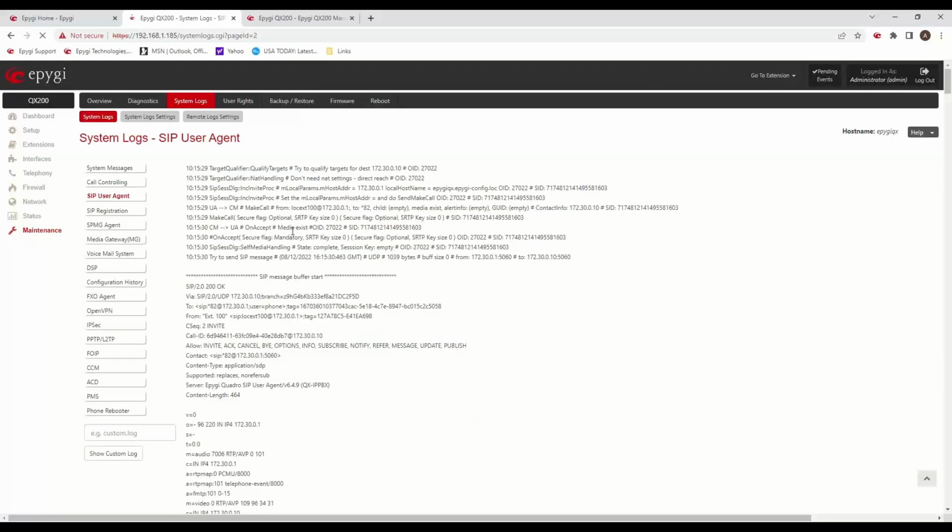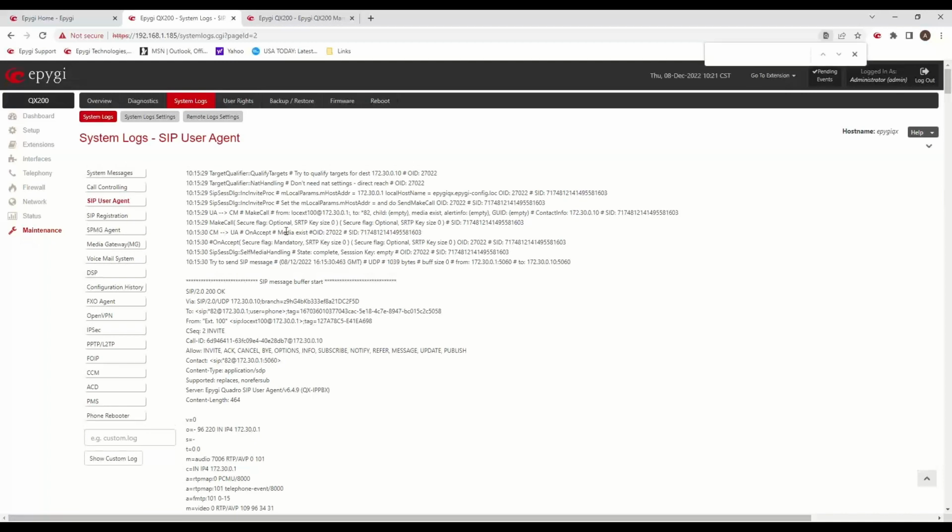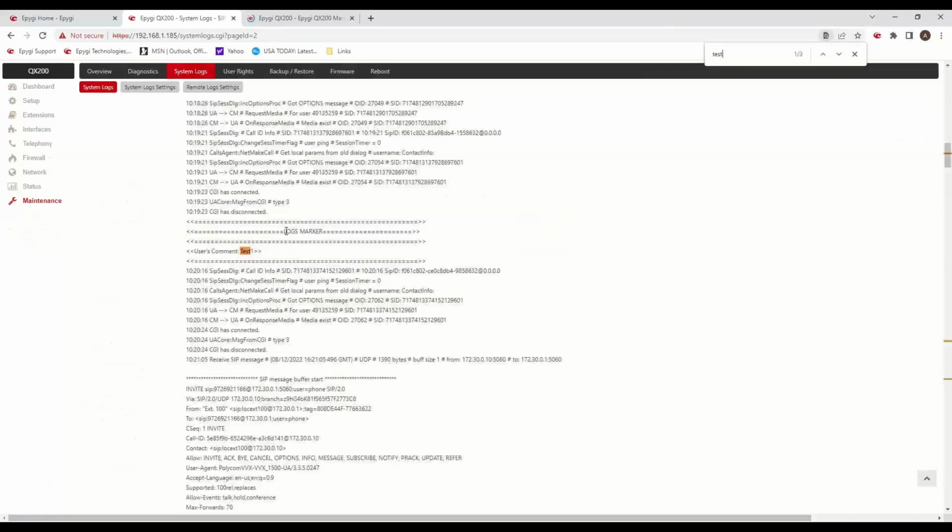Now on this page itself, I'm looking at the SIP user agent. Now I can search for that log marker.